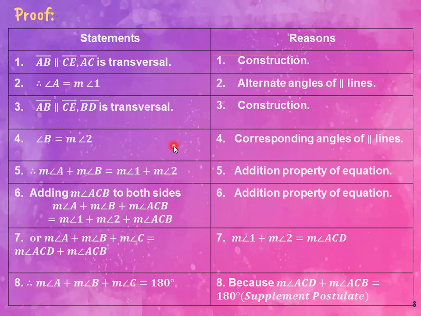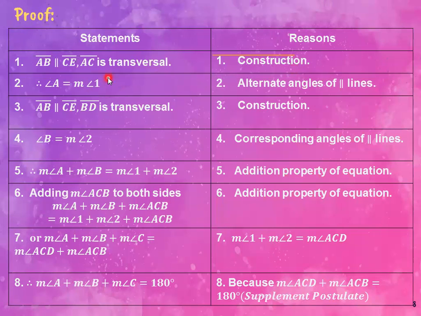Okay, so this is the proof. So how will you prove it? You will write down the statement. The statement is simply a line in which you are trying to say something, and then you have to give the reason as well. Means you have to provide the reason for each statement.